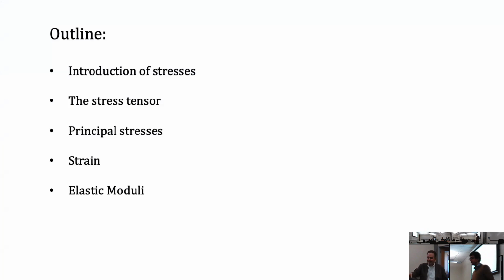So to give an outline of today's lecture, we're going to start with an introduction to stresses. We're going to make sure everyone has a good solid grasp of what a stress is. And then we'll talk about the stress tensor. This is an important mathematical quantity that allows us to describe systems. And then we'll talk about principal stresses, which is a certain way of orienting the stress tensor so that you can understand different phenomena in the earth.